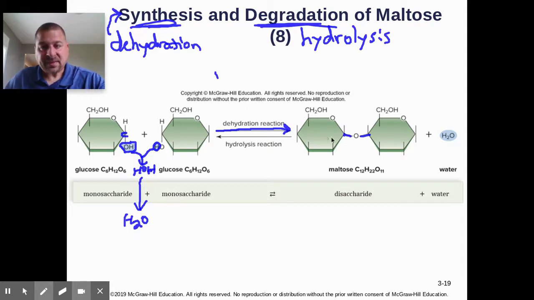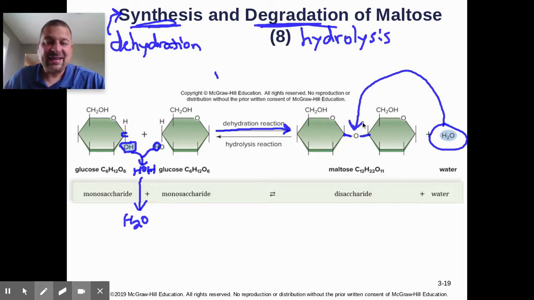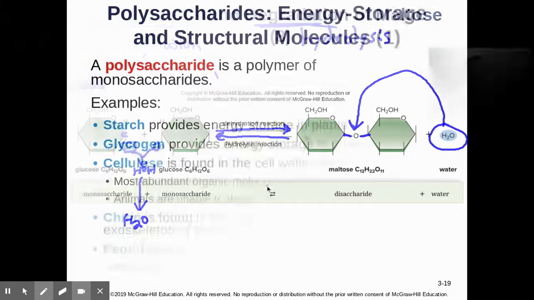Okay. If we want to split them apart, there's other enzymes that will do hydrolysis, where we'll take an H2O, we'll take a water, put it back in, break those bonds apart between the 2 glucoses. Okay, and we'll go back this way. We'll add the OH group over here and the hydrogen to the oxygen, and we can go back that way. So just kind of an illustration. And for each of these biomolecules, we'll kind of look at an example of how that's done.